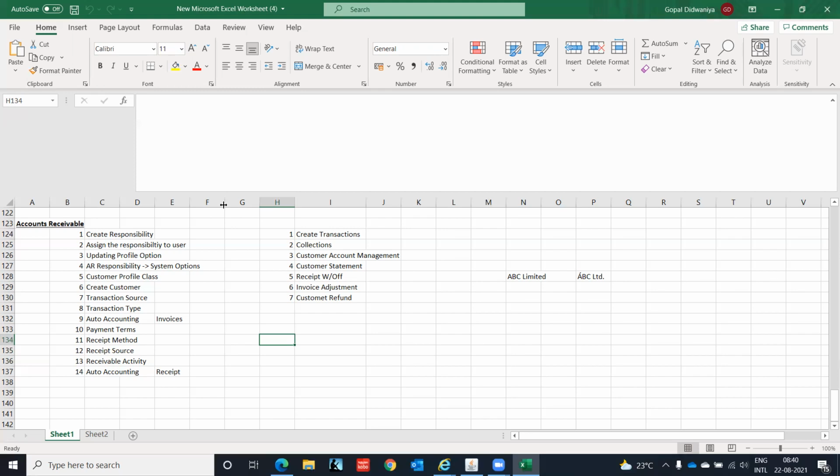If it requires a technical solution, then you have to prepare one document that is called the business requirement document. In that, you will be explaining the requirement and the user story, and based on that the technical team will prepare the technical specification, the TSD technical document, and in that technical document you have a mapping of technical items for the functional items. Okay, and based on that the custom development will take place.